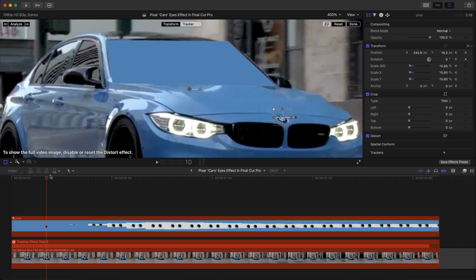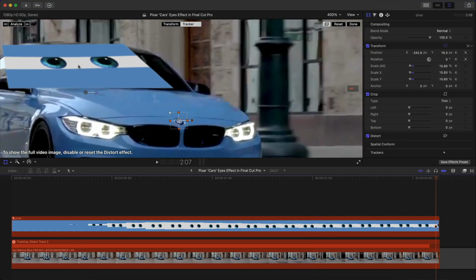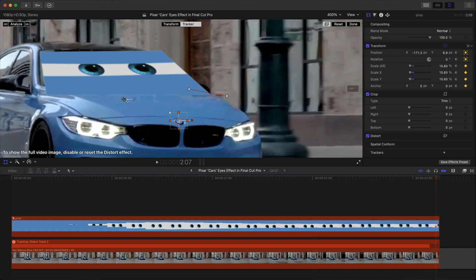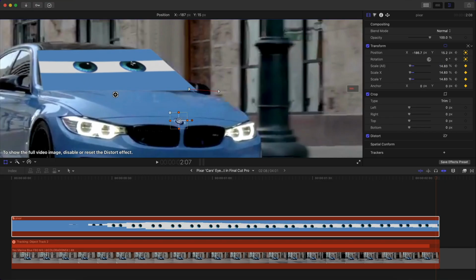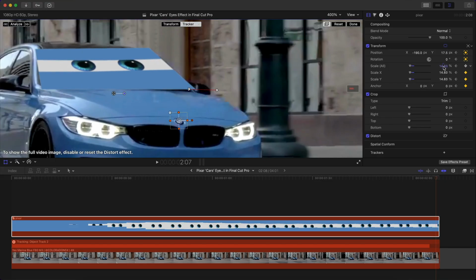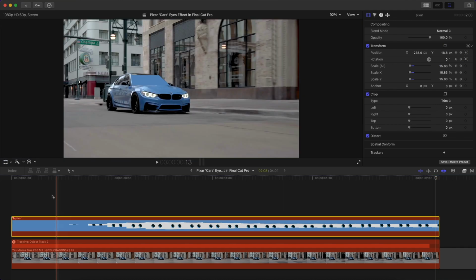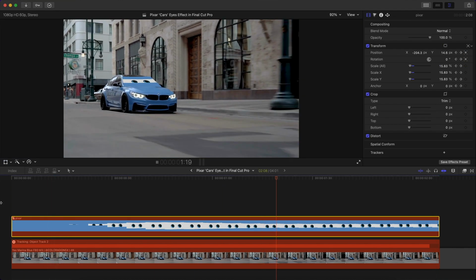You're gonna skim through to the very end, go 1 frame to the left, click and drag and move this over. And we're also going to have to kind of scale it down a little bit. So again, it's okay if you go a little bit bigger than the windshield. We're going to be masking it anyways, so it's not too big of a deal. So like that looks fine. So now if I go back and push play, it should look a lot better.